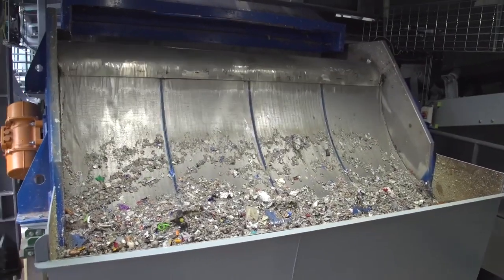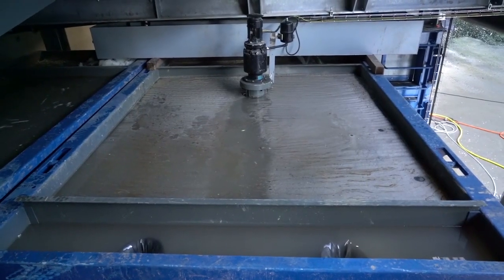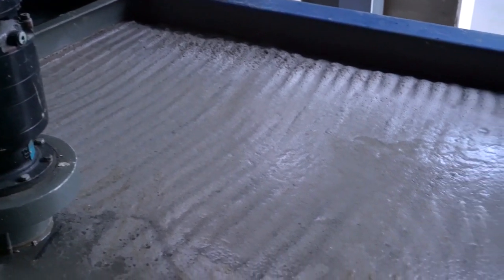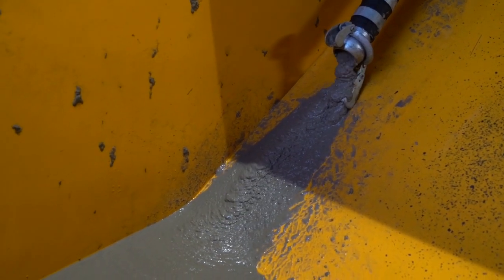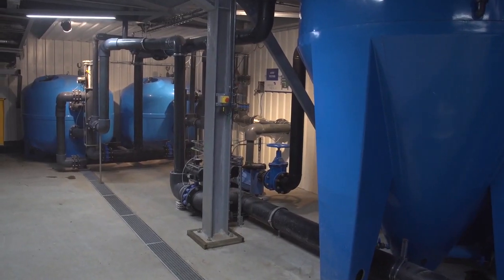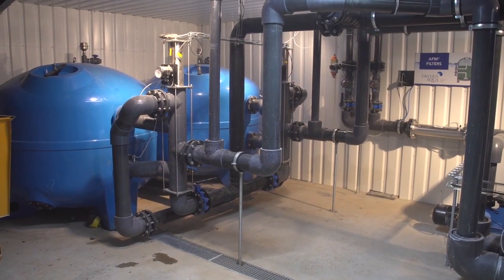In the meantime, the rainwater used to wash the glass is recycled in a closed loop. The polluted water passes through several decantation systems to separate the water from the large particles and then the finer particles. After decantation, the sludge we get is stored in tanks before being sent to a biogas company to generate green electricity. Finally, we use our Dryden Aqua technology: the water is filtered and purified by AFM before being stored and reused to wash more glass. The goal of this new washing process is to provide the purest glass filter media on the market, with a loose organic contamination of less than 10 grams per ton.